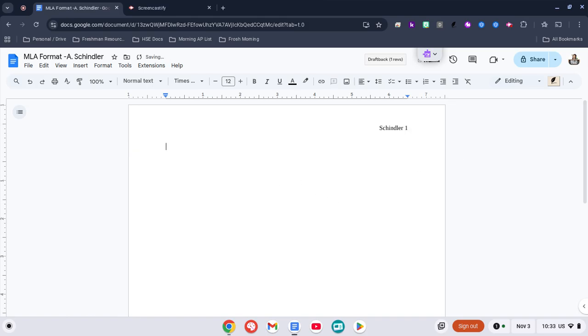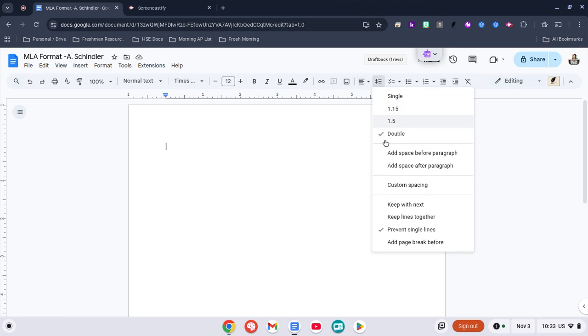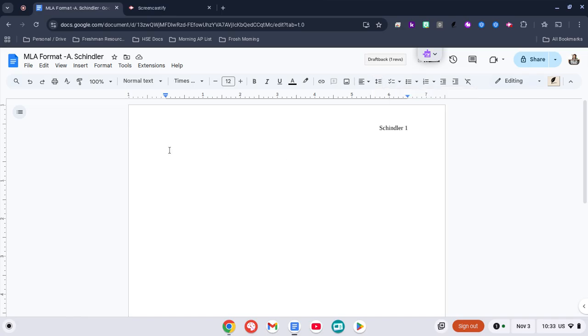All right, now that we are formatted and we're ready to begin, the document itself needs to make sure that it's formatted. We are in Times New Roman, we are size 12, and our spacing in the document is double, so that's excellent. Now we're going to get started with, if this is the header, then what we are doing now is the heading. I'm bringing my cursor as far up as I possibly can, hitting the backspace button, and I'm going to go with the information that's most important, so names first.